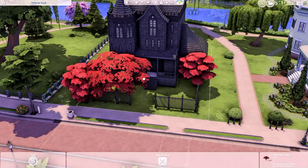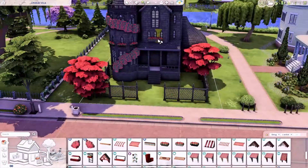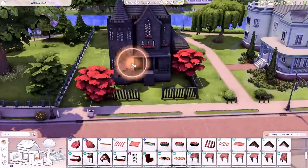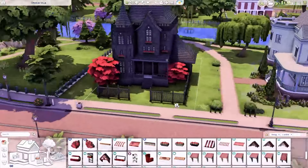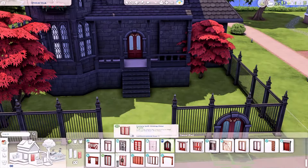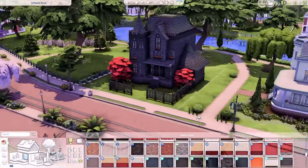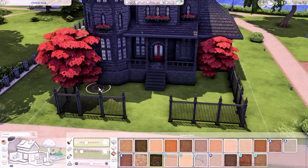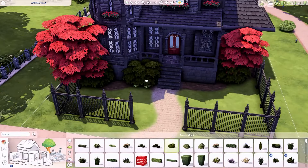On the top floor I stayed true to the original and did Alexander's room. In the original build, Alexander's room is on its own on the very top floor — but I thought it was a little sad that he just had that small room at the top of the house alone. So I kept the three floors but made it so he has a bit more going on up there — there's also a little game room, a bathroom, and a laundry room.